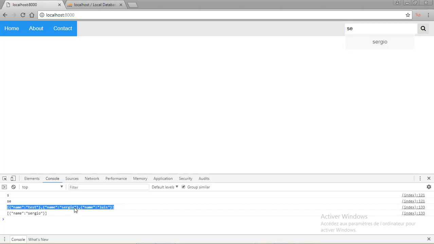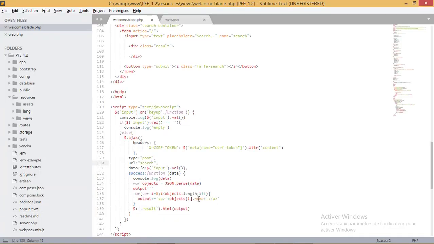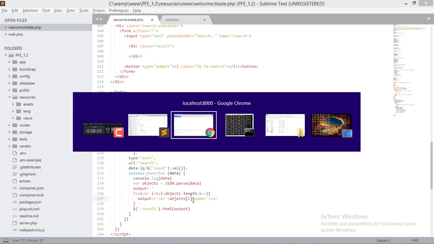What I wanted to show you is this dictionary here. Each time we write something in this input, we get a new dictionary, because that's what we are supposed to get. As you can see here, it contains a bunch of variables, and each variable has an attribute called name. That's why we write name here.